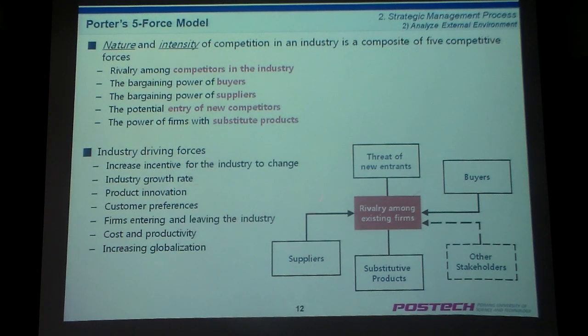So this could be possible through certain strategies, or maybe these driving forces themselves can be used for the strategy for raising entry barriers and raising the bargaining powers. This is another issue, but the strategic information system, SIS, is the information system which can be used for raising the bargaining power or raising entry barriers or raising your competitive advantage over intra-industry rivals. That is the information tool which can be used for strategy maneuvering for managing the 5-force model.